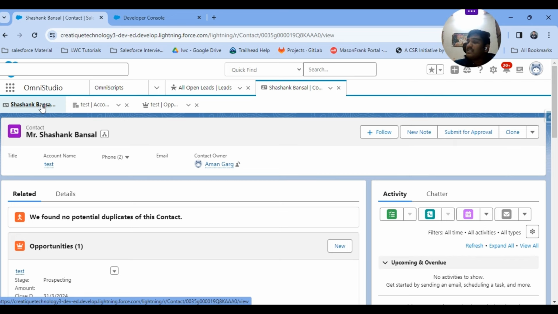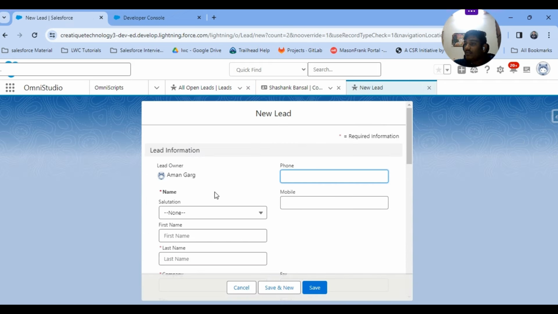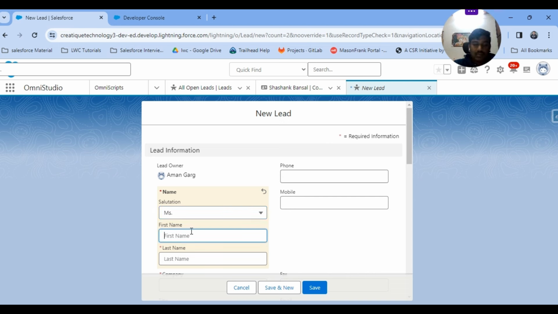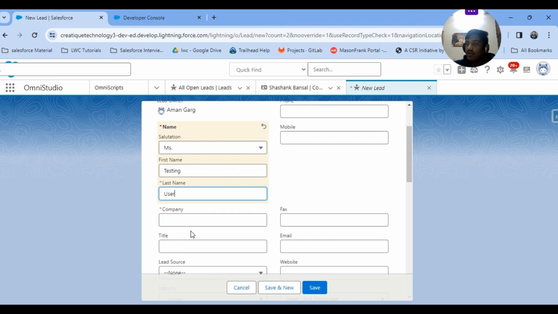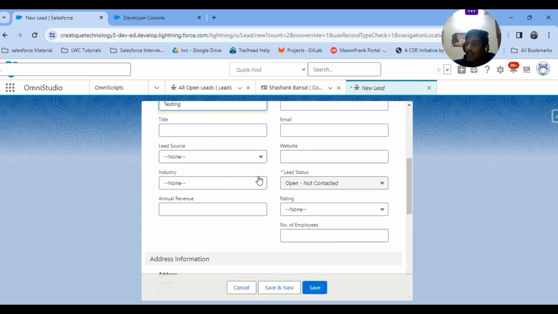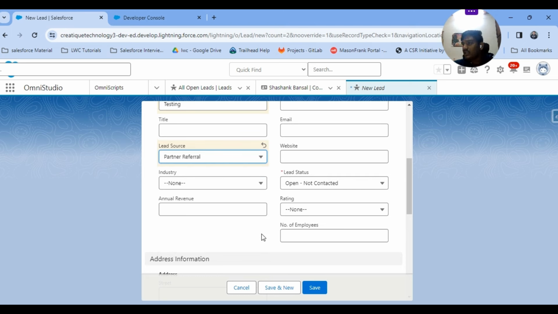Now we will see what happens if I create another lead, Miss Testing User, and the company name is testing, and the lead source is partner referral. What do you think? Is the lead converted or not?